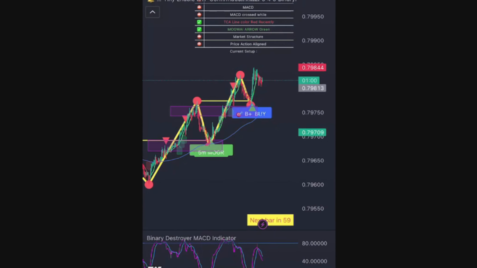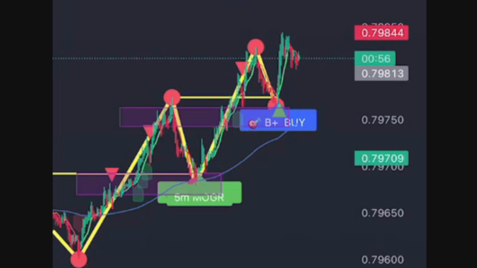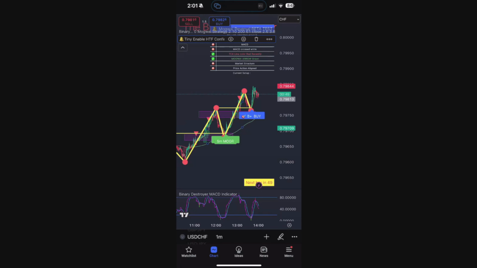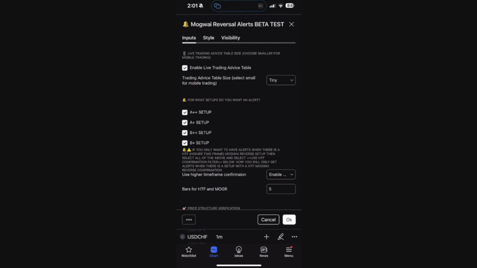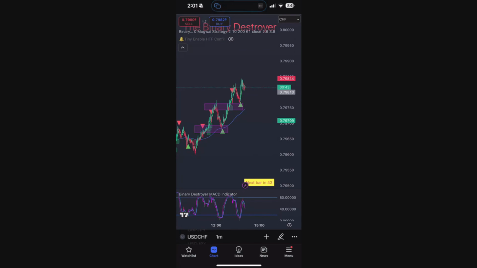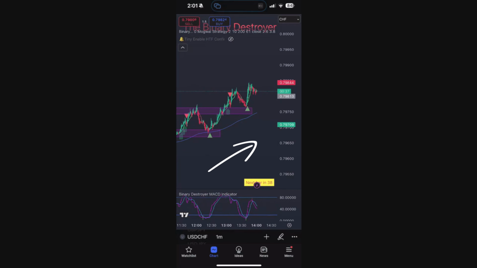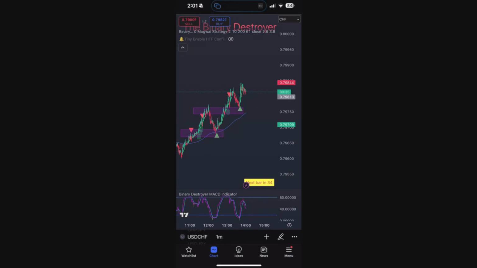I'm playing around with the settings to try and show you this perfect example. So you see here, right? You see how we've got the 5 minutes in our favor. We've got our, you know, B alert. I don't normally take the B alerts. It wouldn't matter if that was there or not. I'd still take the trade, right? But if I turn that off, what I'm ideally showing you is, can you see how that is the start of an uptrend, right? You've got your higher high, you've got your pullback, you've got your higher high, you've got your pullback like that there.